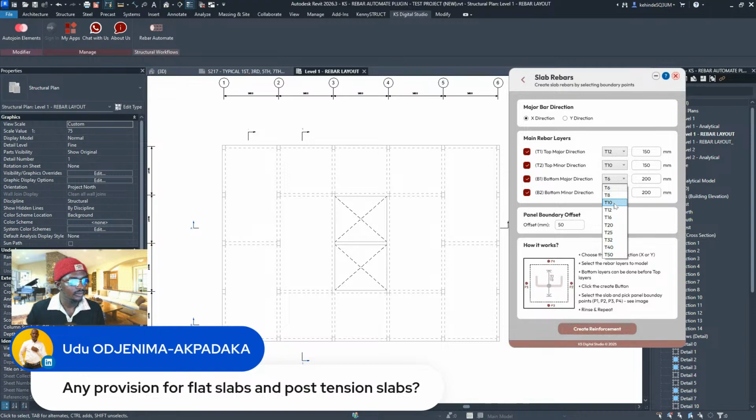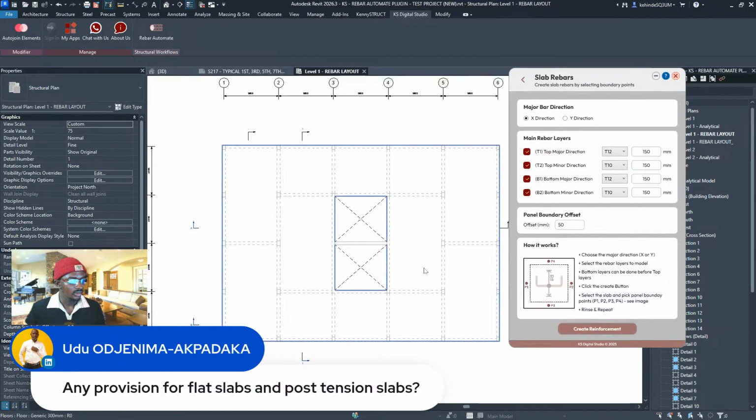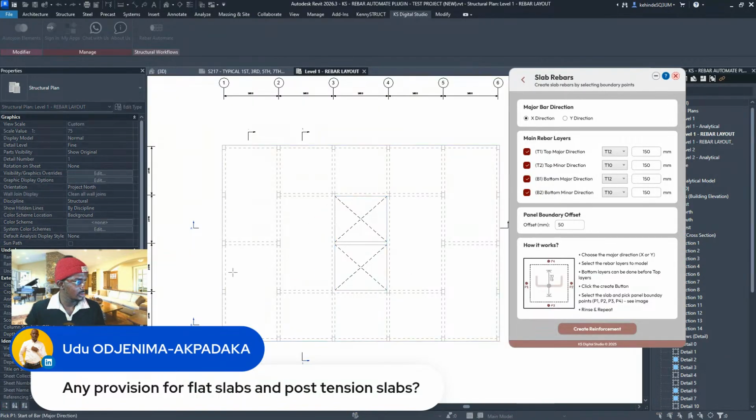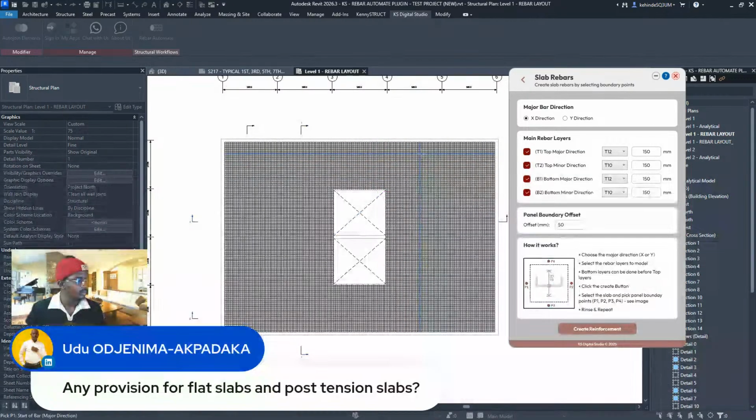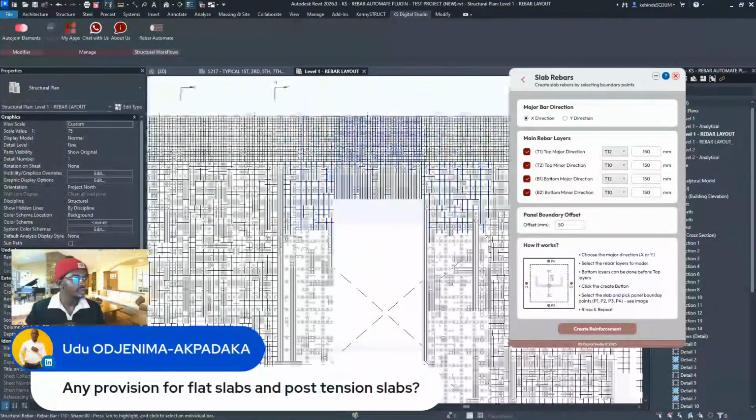So you have flat slab 12 and just click on create reinforcements, just pick the entire area. Yeah, it creates it for you that way.